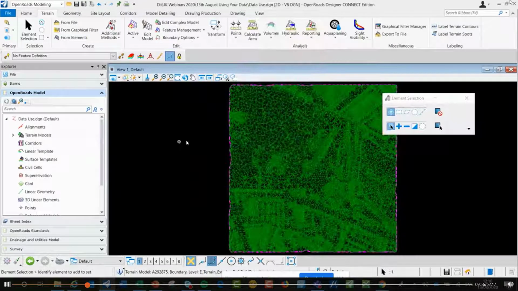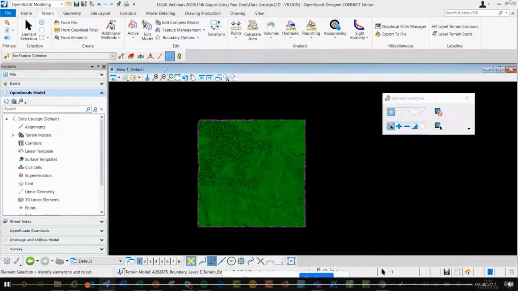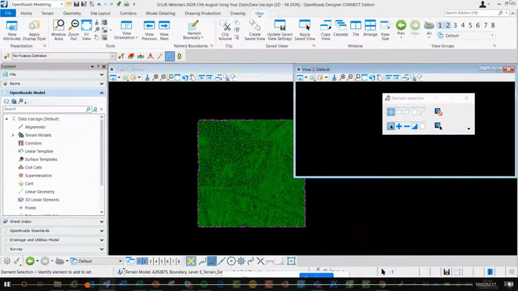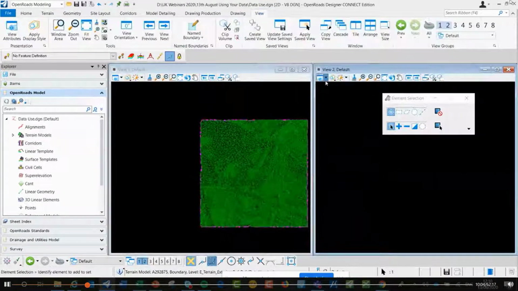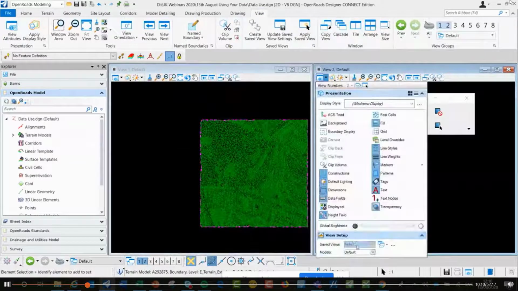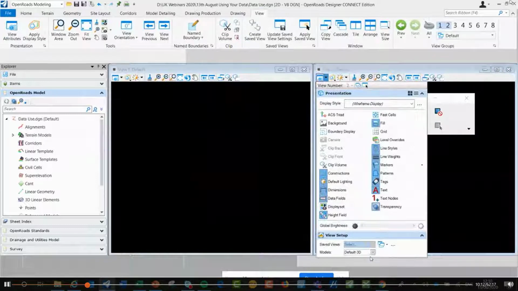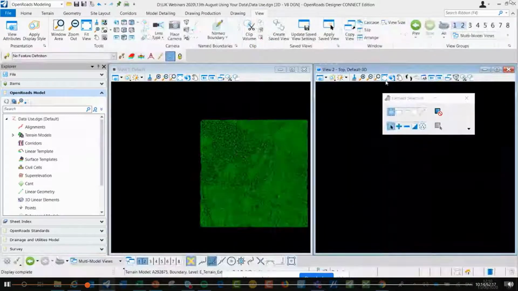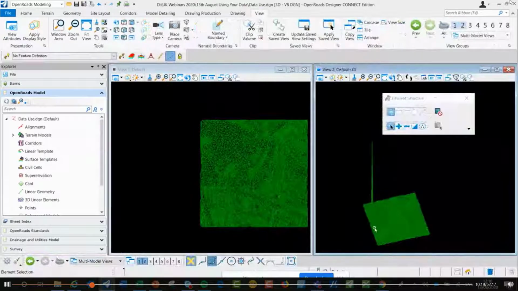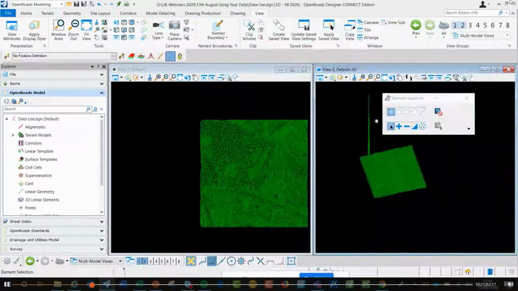I've only got 2D displayed at the moment, but if I view tile and create a 3D model, use the 3D model, we can see that we have 3D information, and we've got a dodgy point in it there somewhere, which we can go and edit if we wish.